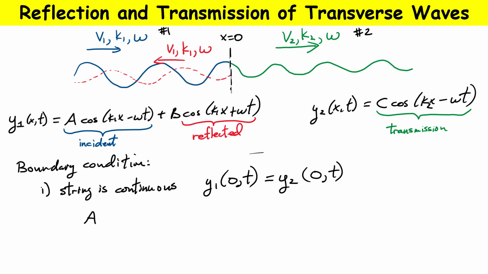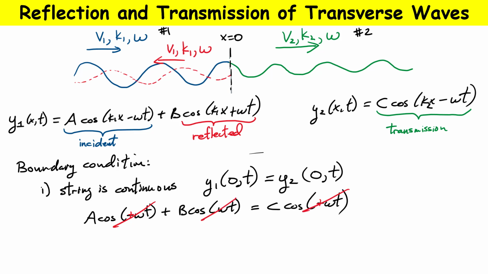So if you do that, you get a cosine. Now, if you substitute x equals 0, forget about that term. Here you get A cosine of minus omega t plus B cosine of plus omega t, and this has to be equal to C times cosine, again, of minus omega t. Now, cosine is an even function, so whether you have cos of minus something or cos of plus something, it is the same. You don't have to worry about whether the argument is negative or not. There's a big simplification because you have cos omega t for all the terms.